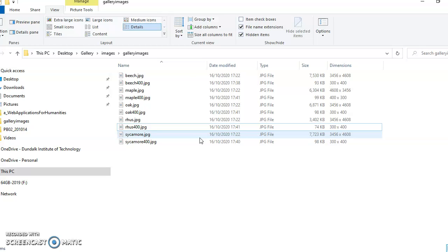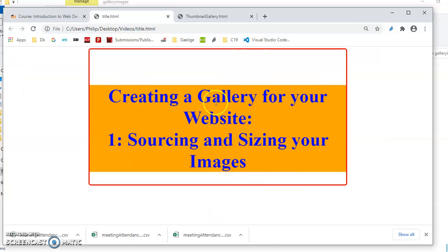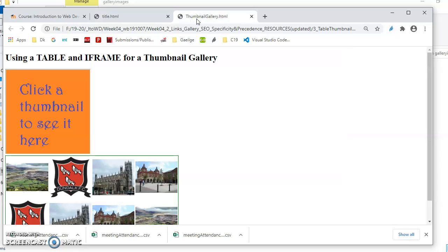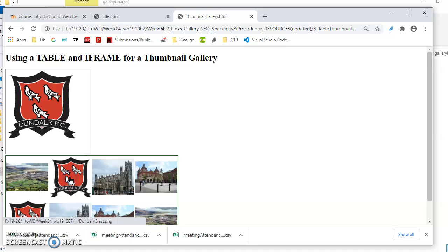Sorry, we need 5 more images now because I want a small version of each of these so that when I click on it, we get a larger image displayed. Now let me just show you what I'm talking about here. If we go to this page here. Okay, here I've got these small versions, thumbnails, and when I click I get a larger version appearing there.